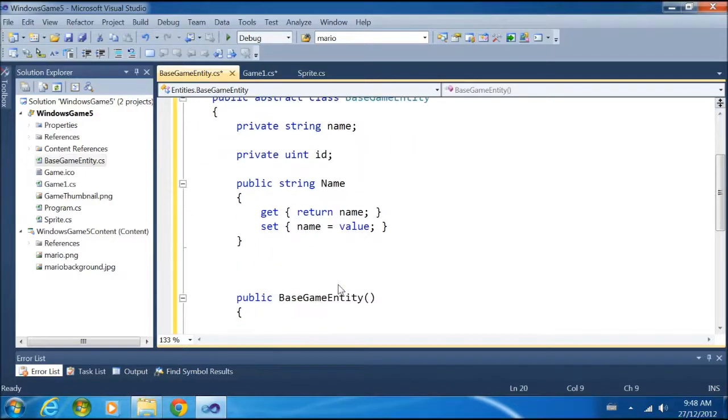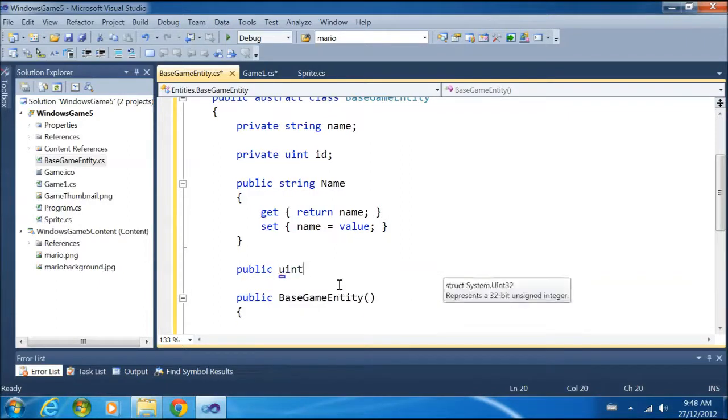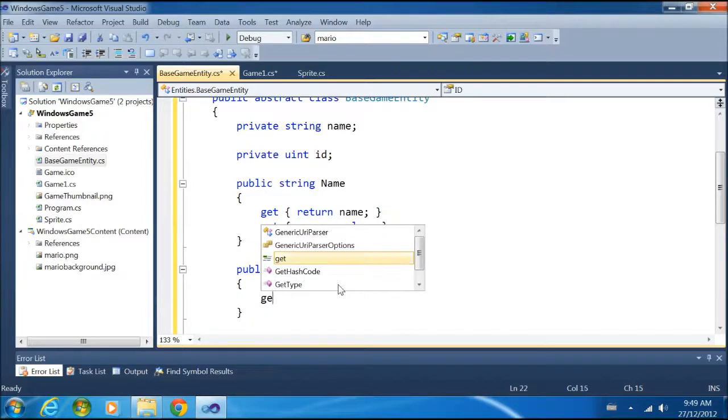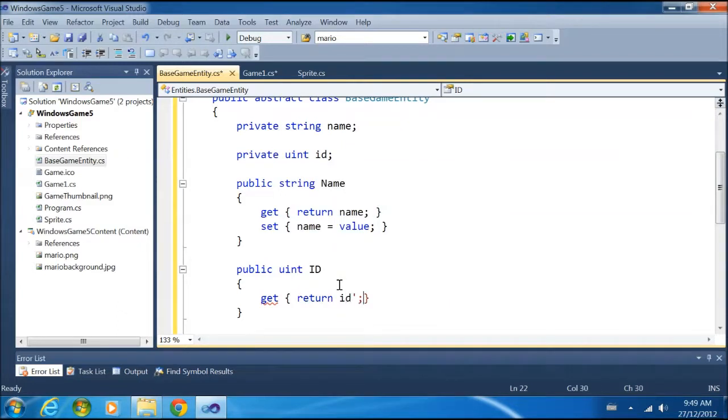That'll allow access to the name, and public uint ID. Now ID, we don't want ID ever to be set. We want to do that ourselves. So we're just going to have a read-only, and by making just a getter, we're going to make ID read-only.